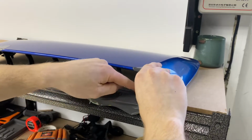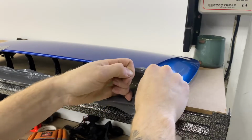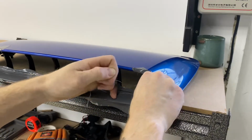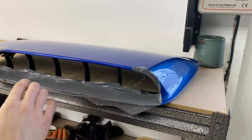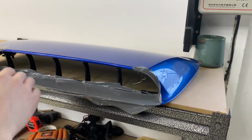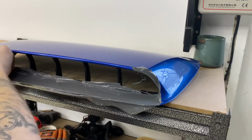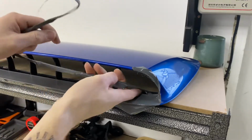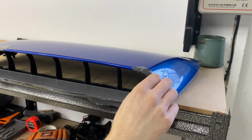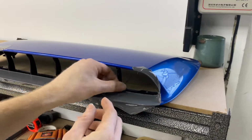And while I can't get the perfect angle here, I'm just kind of guiding it with my thumb. Pull out. That piece is done. Now I can pull this extra stuff on the inside of the scoop there, folks. Extra stuff, extra file. You just call it stuff.